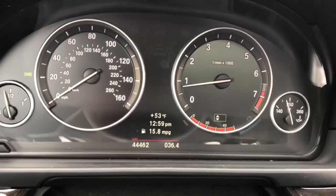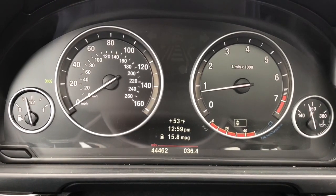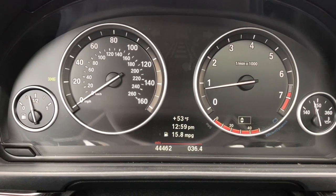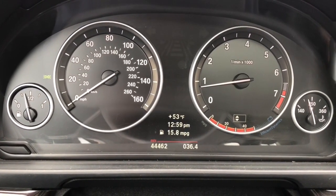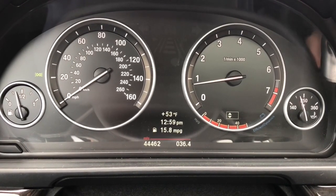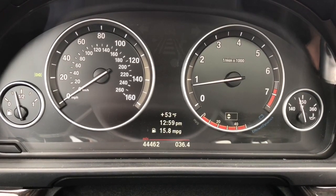After I filled up, all the warning messages went away as you can see on the dash. I guess once one thing goes, a bunch of other warning lights start coming on. I just put enough gas in for now, but everything is fine with the car — so don't worry about it breaking down. I just wanted to give you that last update before signing off.